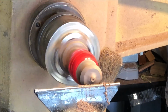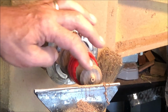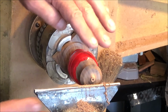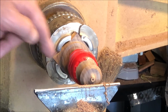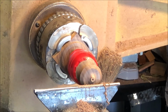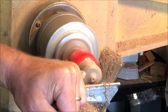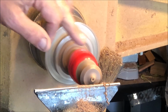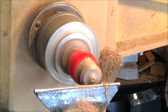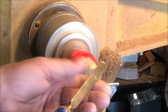Let me just stop for a second. Here's where sometimes you'll think you're doing one thing and then you'll see something that gives you another potential. I just kind of like the way I had a little more meat here to do a beveled edge, and now I can come in and do some hollowing. This is one of those moments where I'm saying that the wood is trying to speak to me, and if you're listening, sometimes you can hear some new design elements that might be a little more interesting.